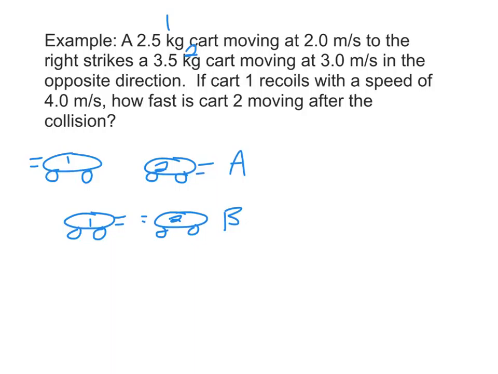The one thing about elastic collisions is you're never going to know exactly what way they move afterwards. Because of that, this part of the diagram would be arbitrary. It does tell us that cart 1 moves to the left, so we do know that. We don't know for sure if cart 2 will move to the right. We can assume, but when we do the math, that's when it'll work out and tell us exactly what the direction is.